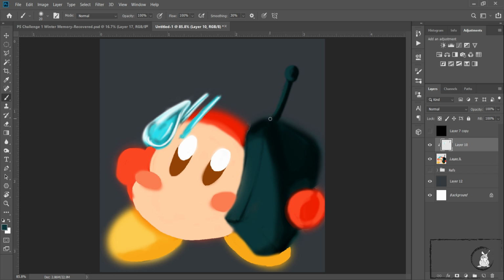And go along there. So what we're doing is just a little bit of lighting there. Grab this and not along there, but along here. And I'm gonna give Waddle Dee freckles because I want to.